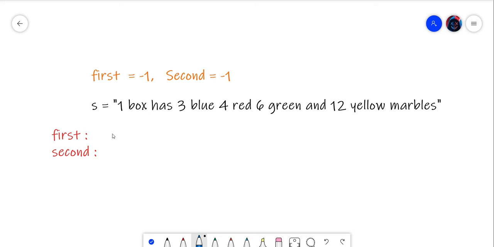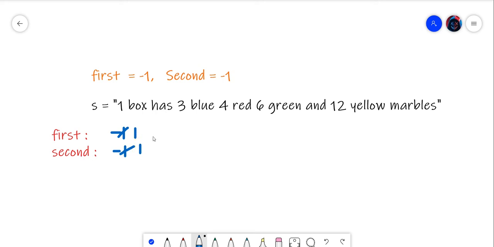Now let's do a quick run. Initially first is -1 because we have not entered the loop. When we enter the loop, first stores 1, and second is still -1. Since we don't have the second number yet, we cannot compare them, so we set second equal to first.